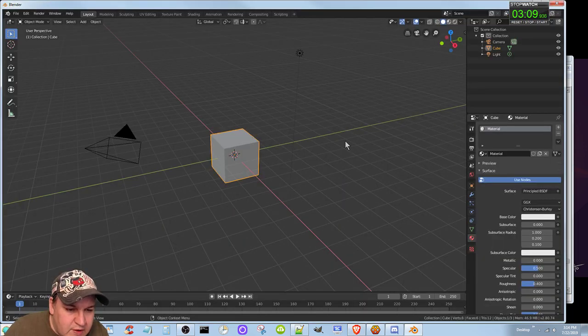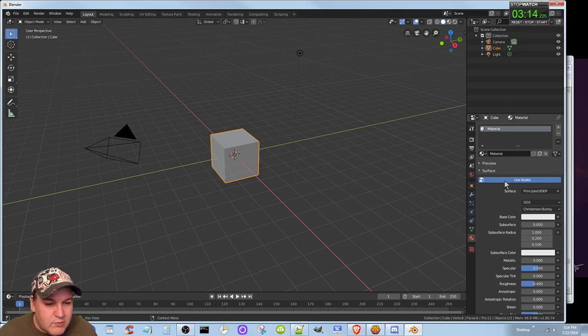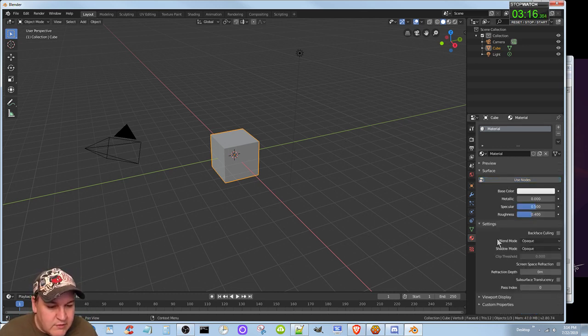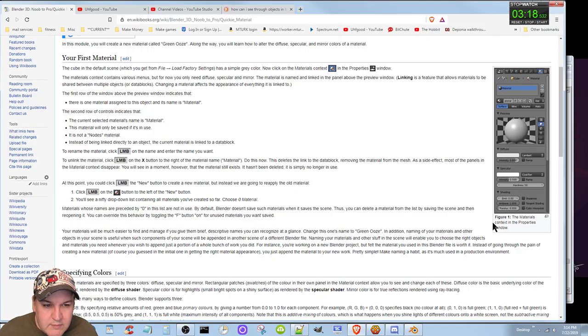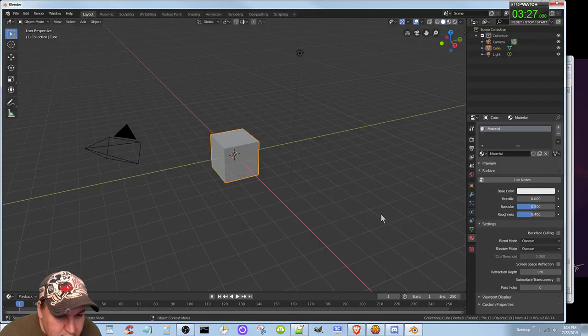And I don't think that's the same now, because right now it actually looks like it's using nodes. What if I said not use nodes? Right? Diffuse, specular, shading. Let's see, what do we got here? Specular, roughness, metallic.